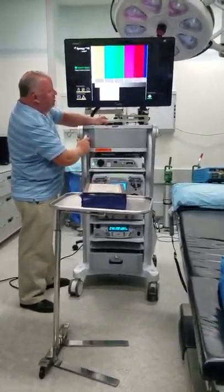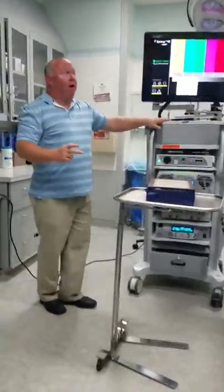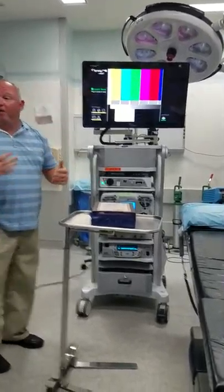But does it make a difference? It's a scope tower. A lot of places, if they do scopes only, you're actually just going to be in a big, we call it the boom. The boom is like one of these, but it's bigger. It's going to have two TVs. Why do they do that?